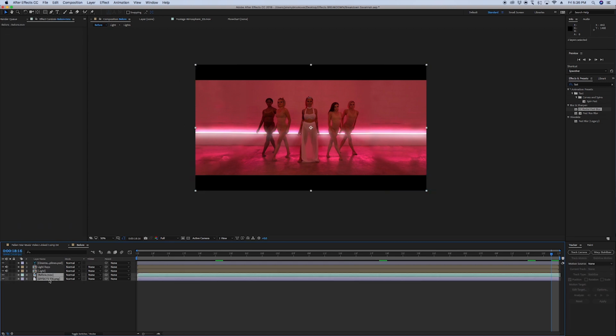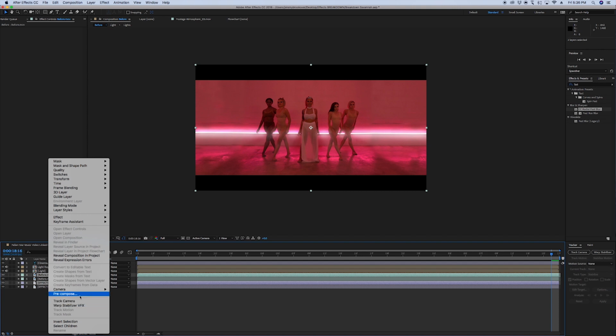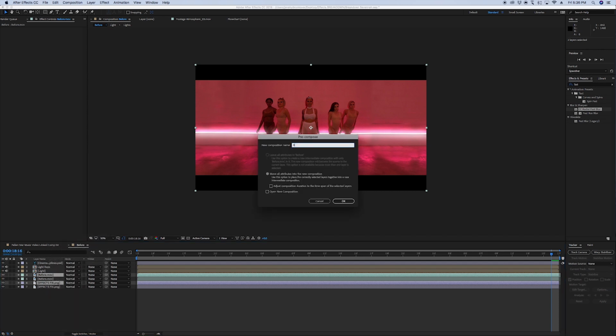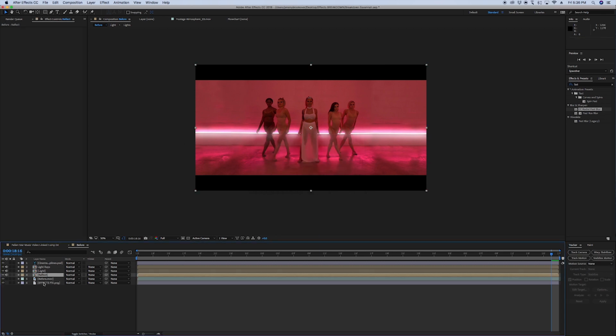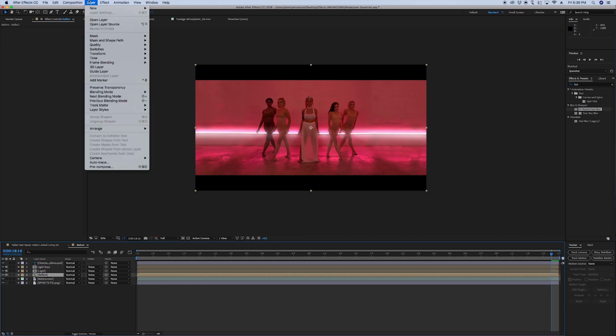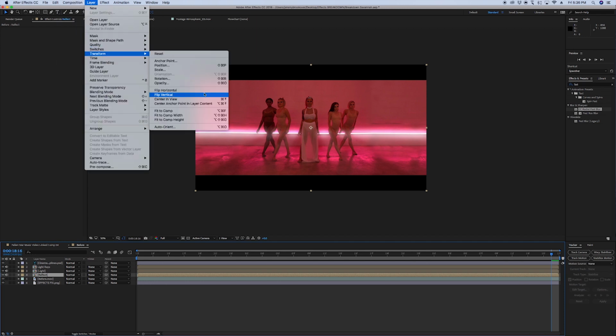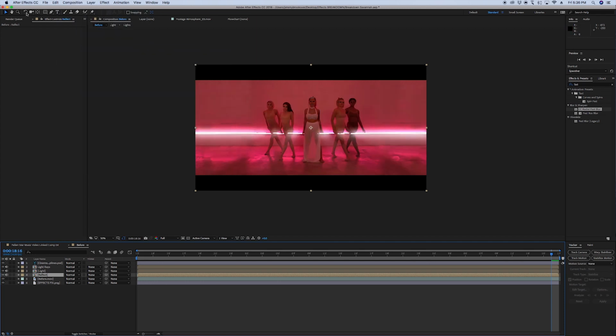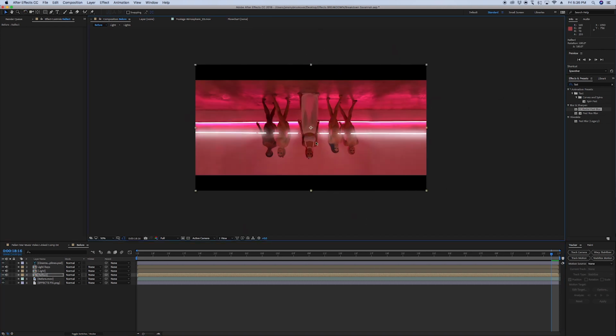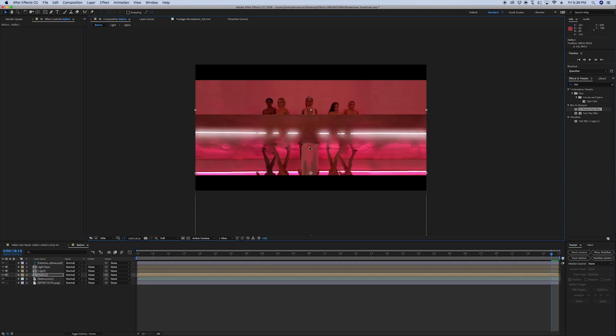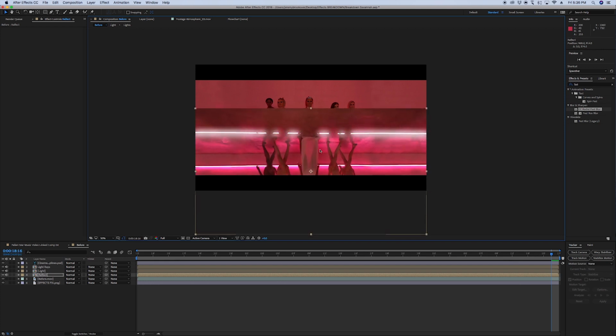We're just going to take both of these main shots and duplicate them. We're going to compose those, and we're just going to call it reflect. Anyway, now we have this, and what we'll need to do with our reflections is flip it horizontally, and then rotate it. Like such. Drag it down, and I like the beam of light to be in a very specific spot. I did it on all the shots, so we're just going to leave it about right there.